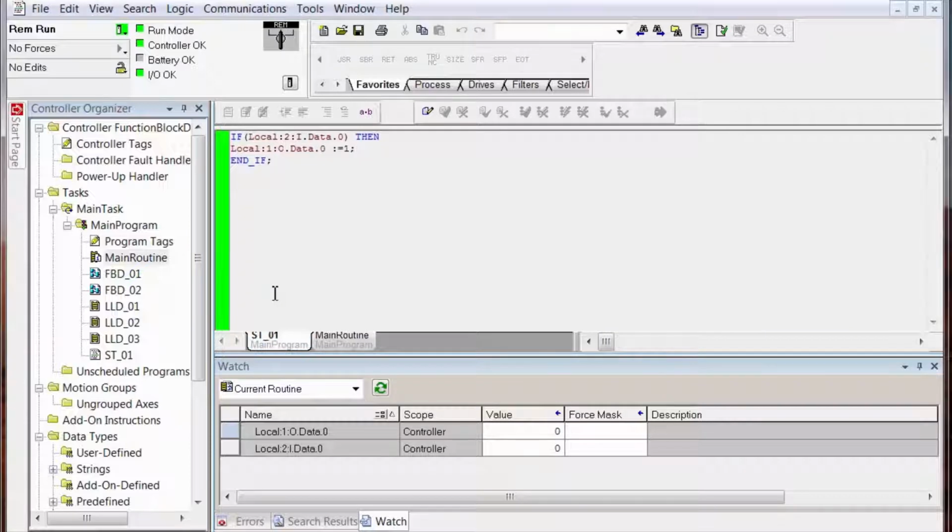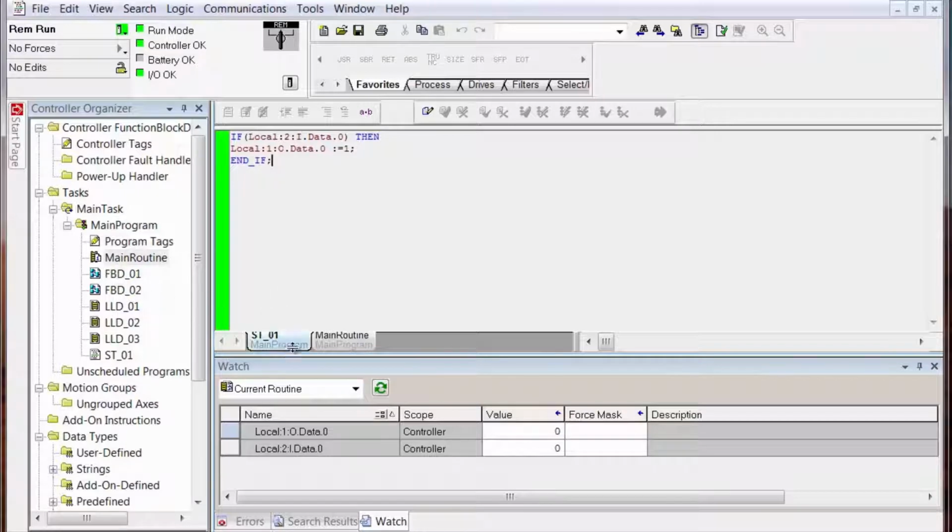and I'm going to push the push button, or I could use the toggle switch. In my little hardware trainer here, I have momentary contact push buttons wired in parallel with toggle switches. That way, if I want to maintain contact, I have one. If I want a momentary, I have one. So I'm going to push the button, and you notice that Local:2:I.Data.0 is now 1. If I let go, it's 0. But you do not see the value for the output bit changing because we're not executing that subroutine.